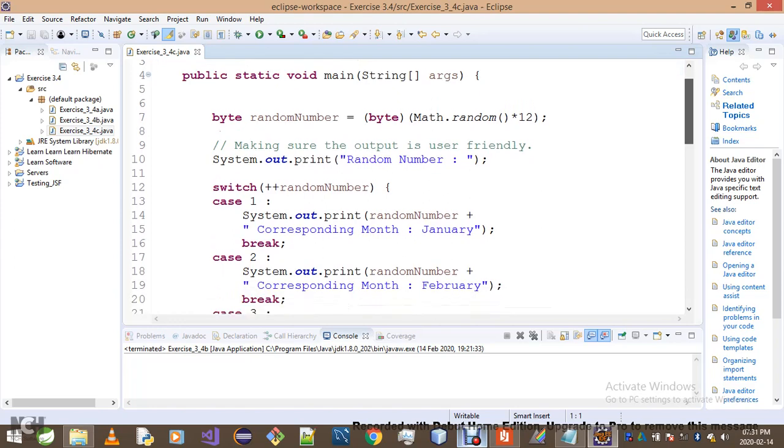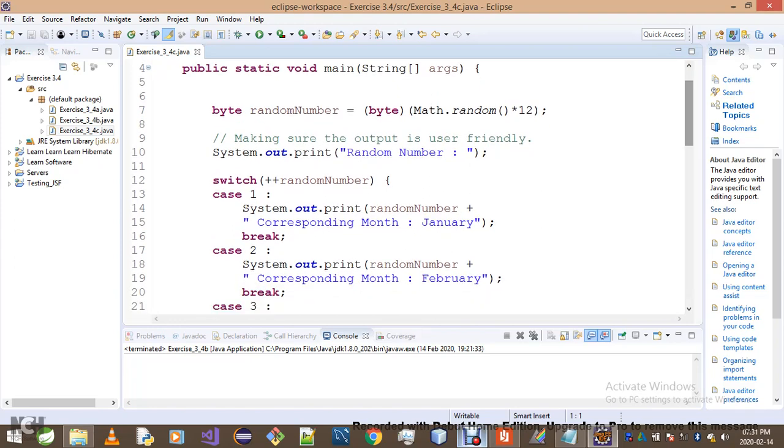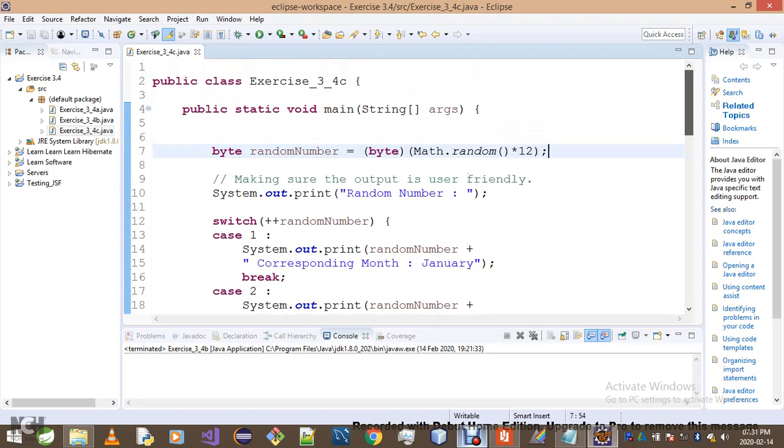So what student C did here is to simply create a random number, of course, between 0 and 12. And one thing he wanted to make sure of is that his solution is as friendly as possible, right?